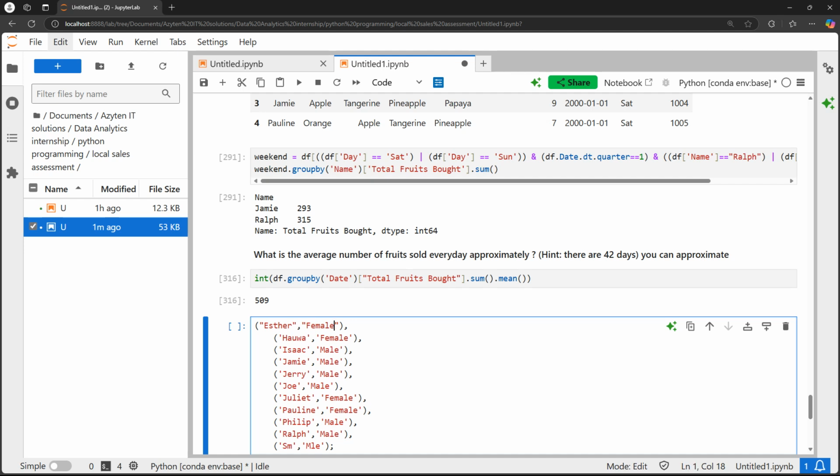I would say customer is equal to, so basically this is like the customer database. I'll just say name equal, so I'm going to create a list and so on and so forth. It's going to be a lot of work, but it will be fun.